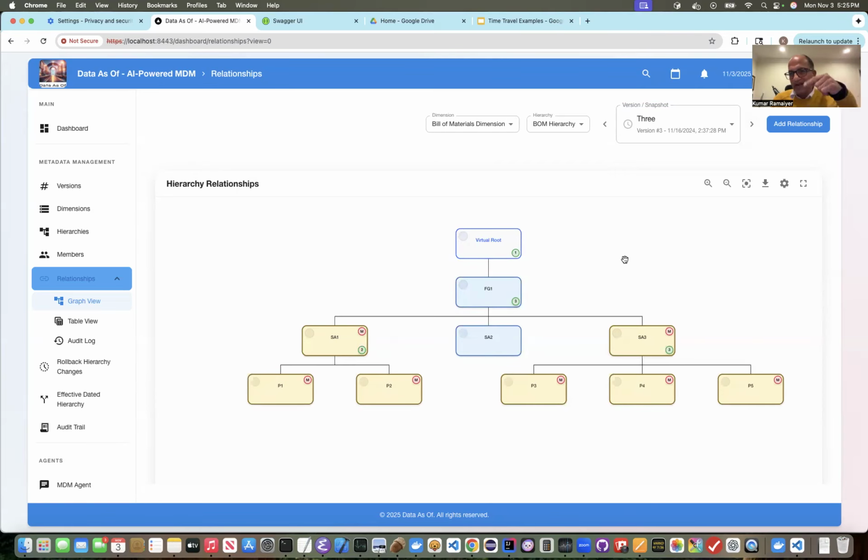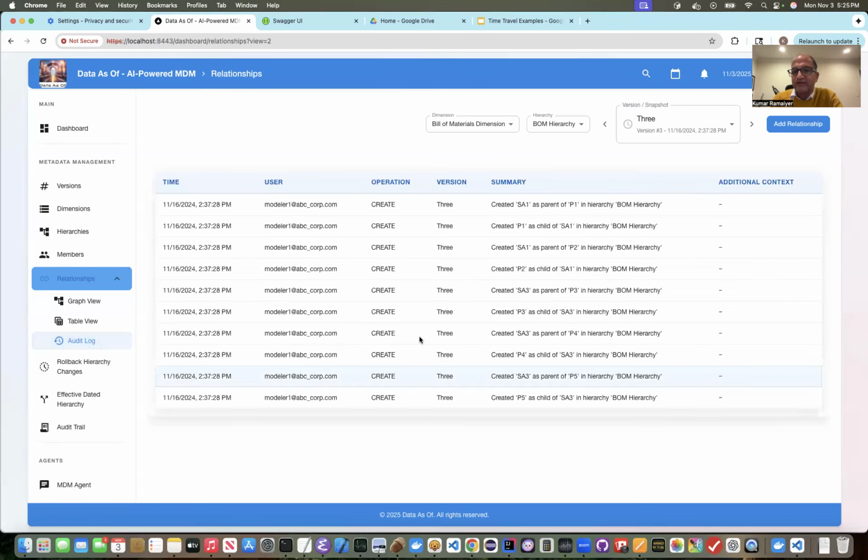And I'm going to add an enhancement to this where I can show it as two different React frames that you can independently adjust and look at side by side, and so on. And while we are doing that, we can also take a look at the audit log. This is the crux of it. I keep track of every change.